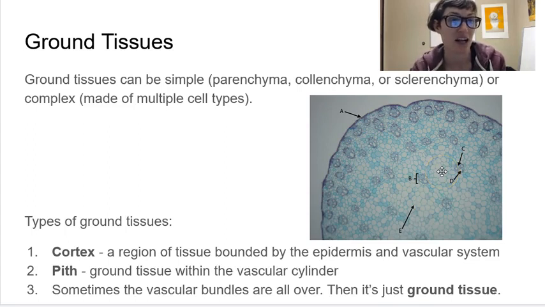So depending on the arrangement and location of vascular tissue, our tissue produced by the ground meristem will have a different name. If it's distinctly between the vascular tissue and the epidermis, it's called the cortex. If it's distinctly surrounded by vascular tissue, we'll call it pith. If there is no organization or distinct regions, we'll just call it ground tissue. So many times, most often with plants, things are named and identified based on their location. That is part of a theme that will run throughout this whole segment on anatomy and physiology.